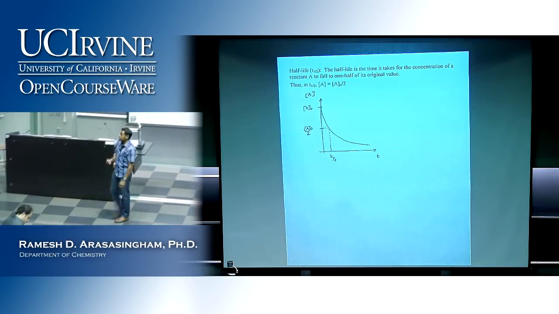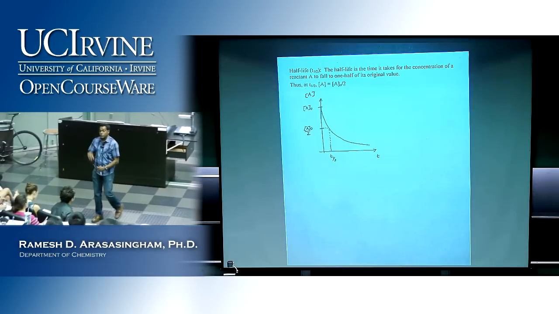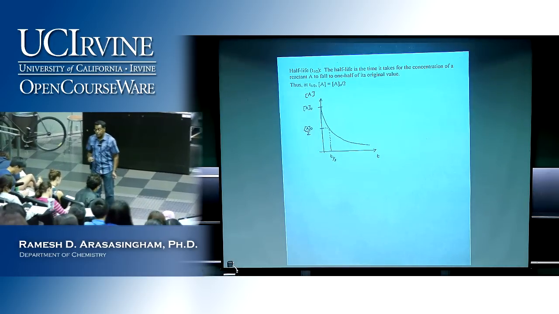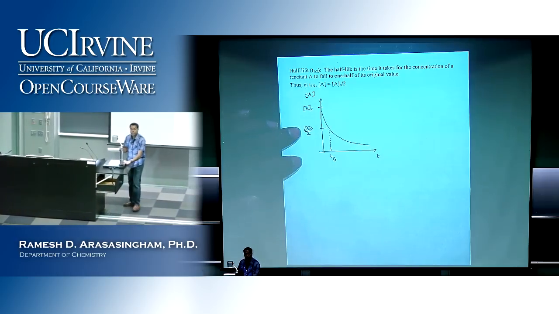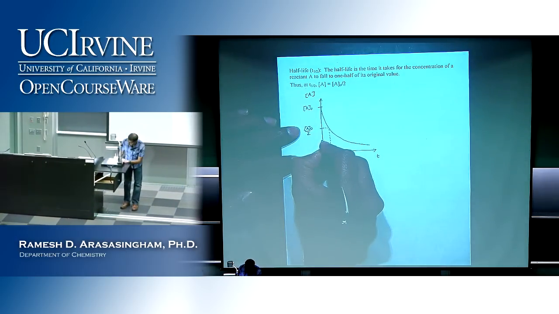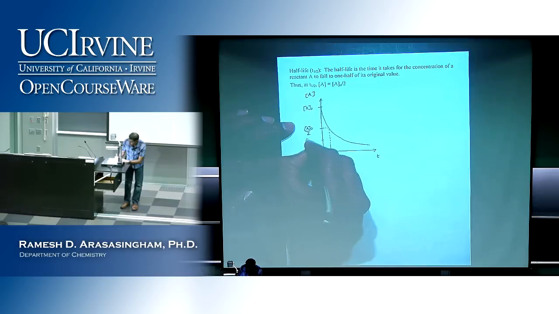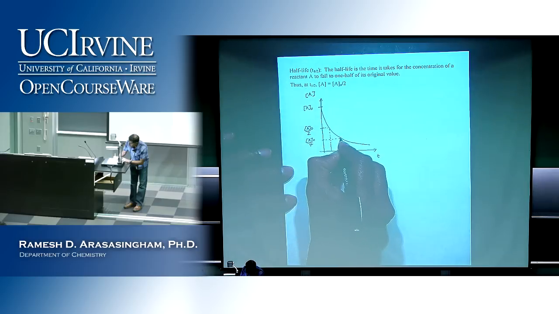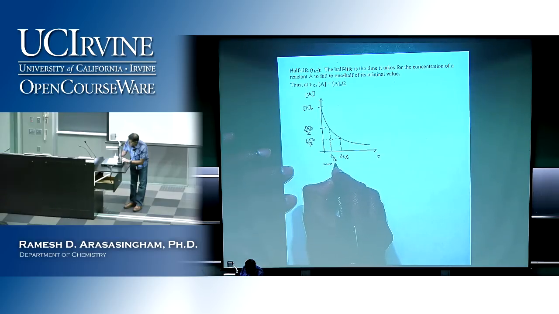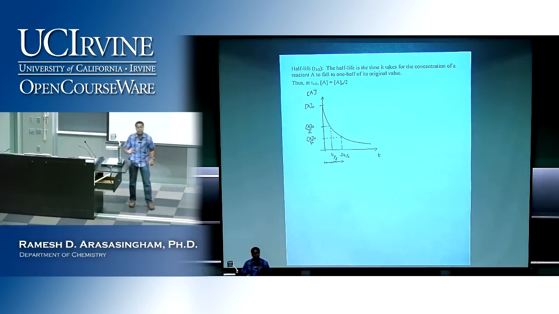So the half-life is the time it takes for the original concentration to be halved, okay? Now if I take this concentration, which is half the amount, and look at the time it takes for it to be halved, now the concentration would be a quarter of what you started with, and this would be 2 T halves, where this is 1 T half, and then this is the other T half, and so T half plus T half gives you 2 T halves, okay?